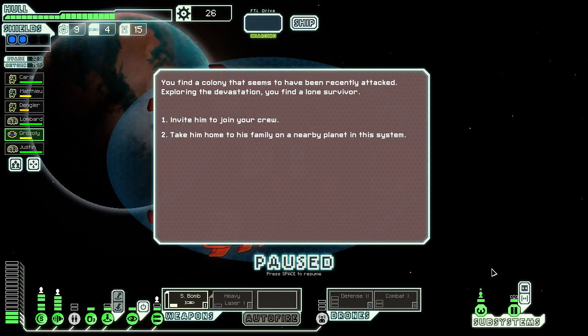Exploring the devastation, you find a lone survivor. Take him to his home, to his family on a nearby planet, or invite him to join the crew.